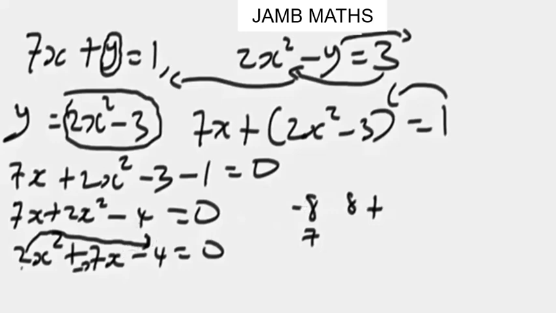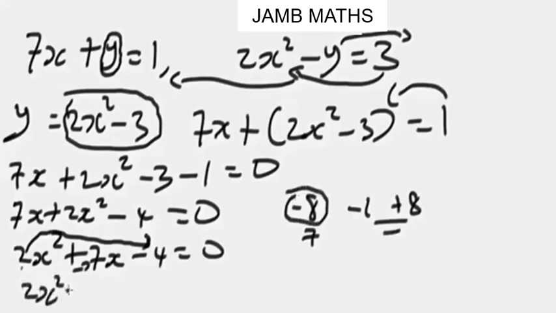That means we are going to try minus 1 and plus 8. Minus 1 times plus 8 will give us minus 8, and minus 1 plus 8 will give us 7. So these will be the factors we are going to make use of. When you bring it to this side, at this juncture, this negative 8 has finished serving its purpose. So we're going to have 2x squared minus x plus 8x minus 4 equals 0. Now let's wipe some parts of this and complete this.